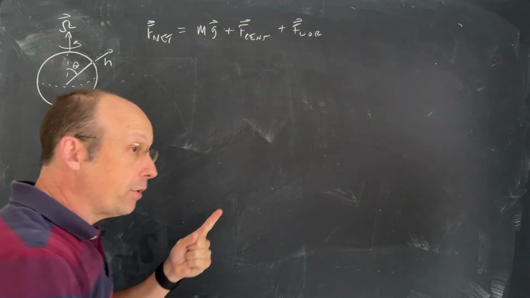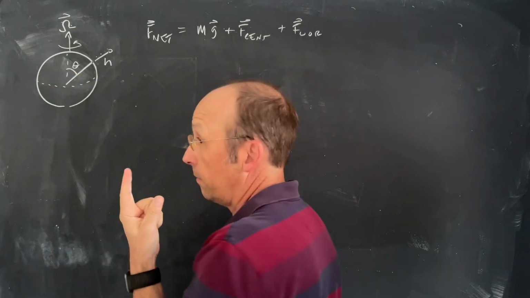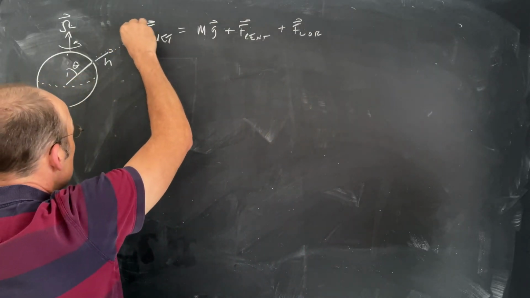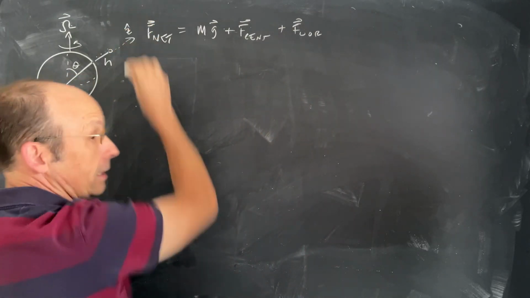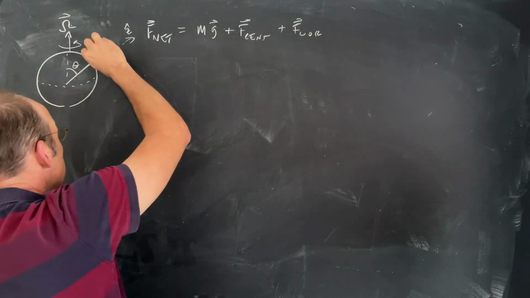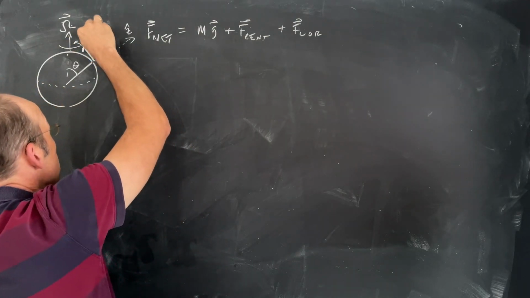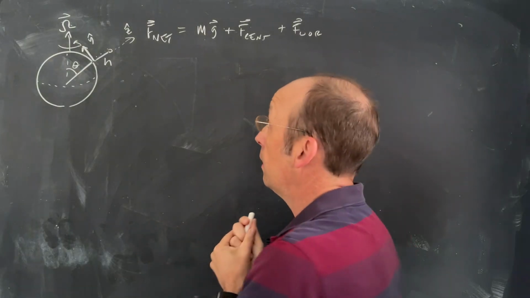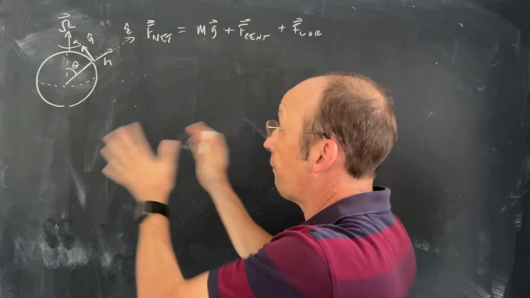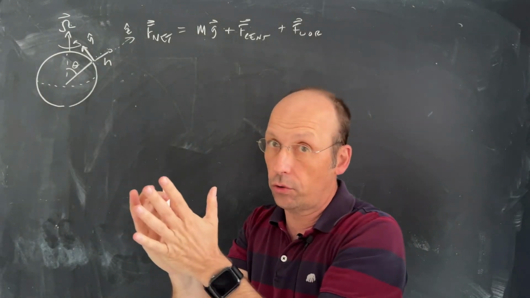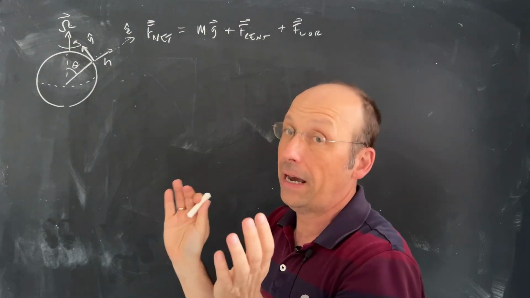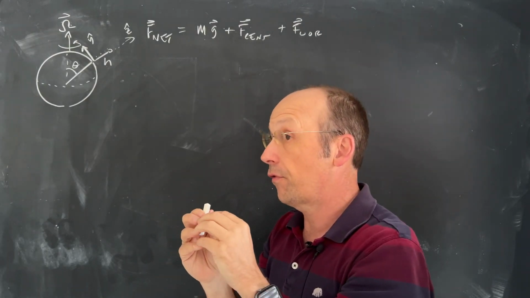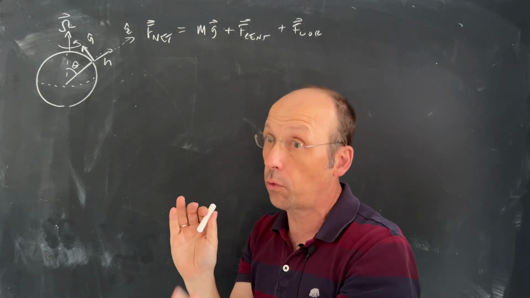Now, in my rotating reference frame, I can pick my coordinate system. Just to make things easier, I'm going to pick this as the z direction. If that's the z direction, I'm going to pick this as the y direction, and then the x direction will be into the board. In that rotating reference frame, it's not at the origin, but that only matters in certain situations. In particular, it would matter for the centrifugal force, but we actually don't need to worry about the centrifugal force.